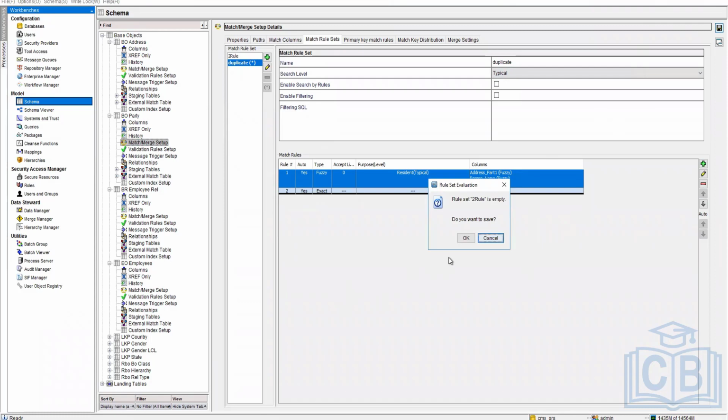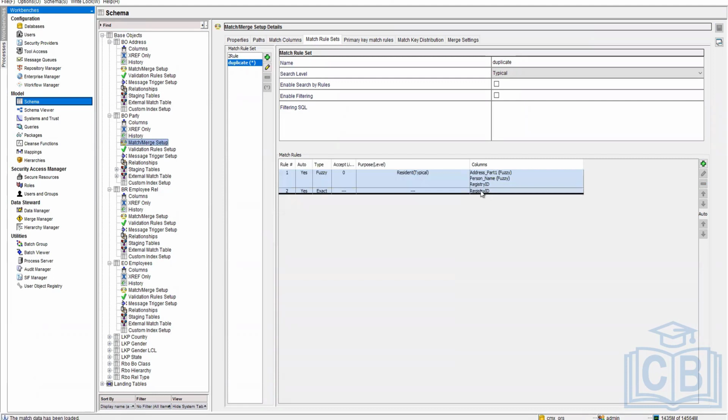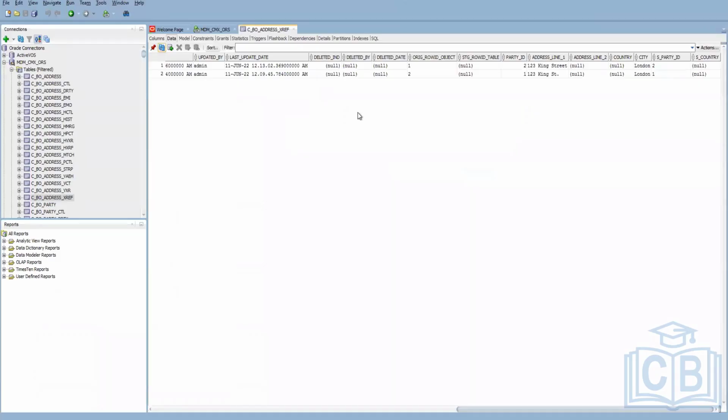So you go ahead, save that. I just updated the priority so that first it has to check this one, and later on it has to check the registry ID. Yeah, got it. Okay, because we added the address as well, and in the address we changed the street from street to SC. These are the changes which we did, right? This is not exact. This is somewhat probabilistic right now, right?